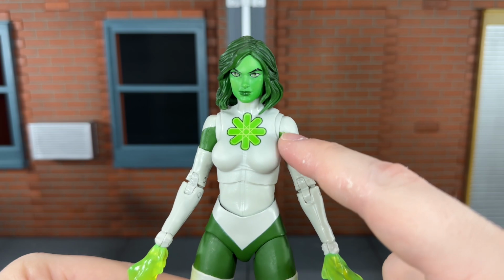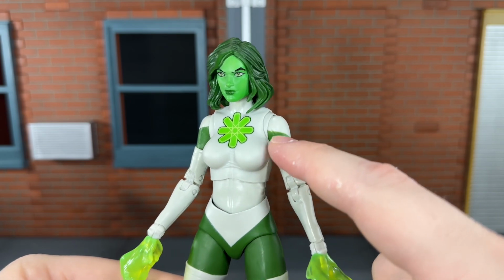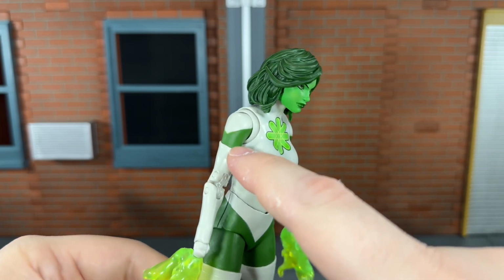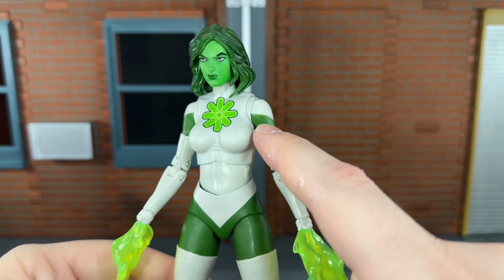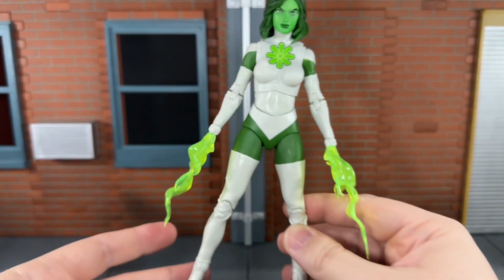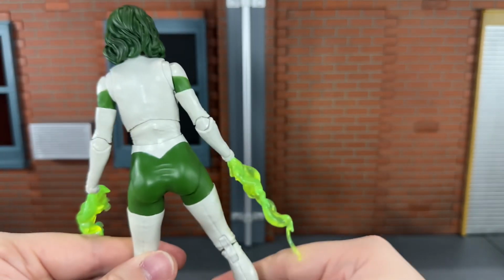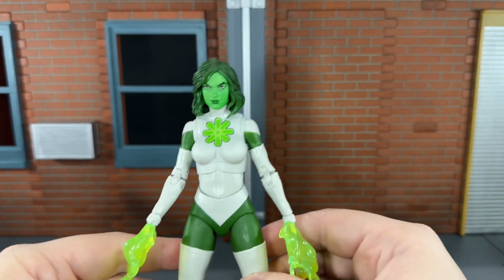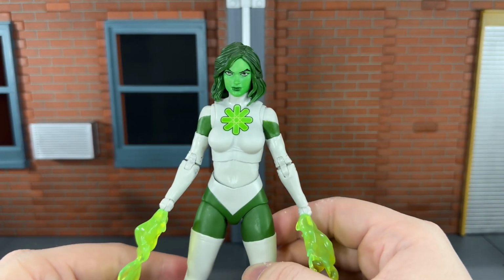I will say that on the left side, the paint apps get a little spotty from where they painted the white on. On the right side, it's pretty clean. I think that line is pretty crisp, but it gets a little blurry right here. That could have been painted a little bit better. But yeah, that's really about all to go over with this figure. So now let's go ahead and go over her articulation.